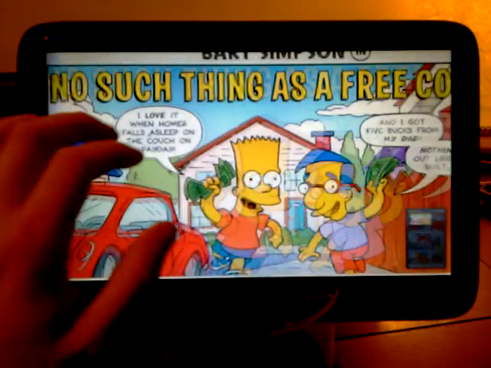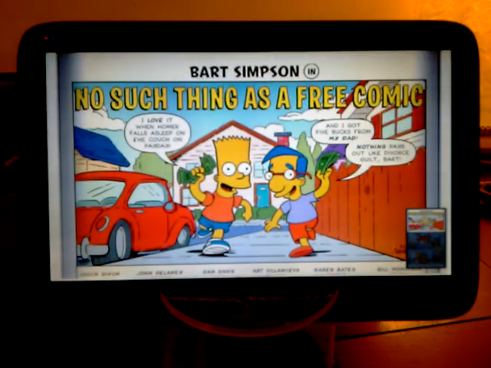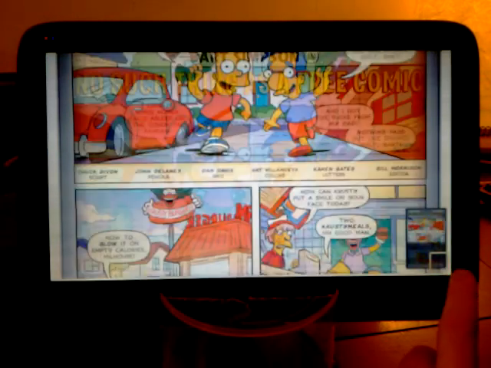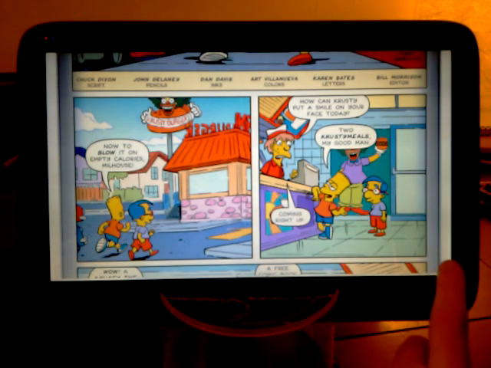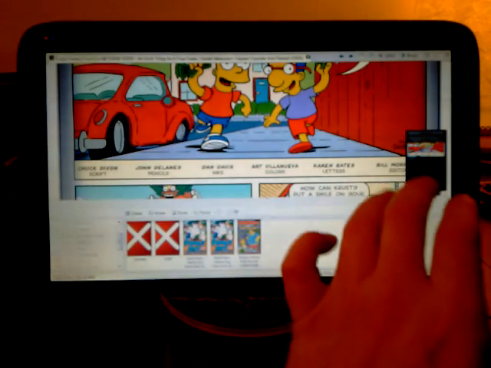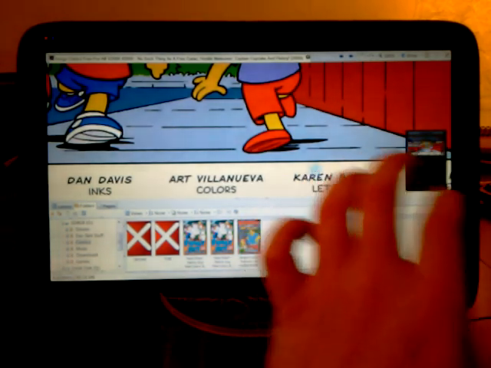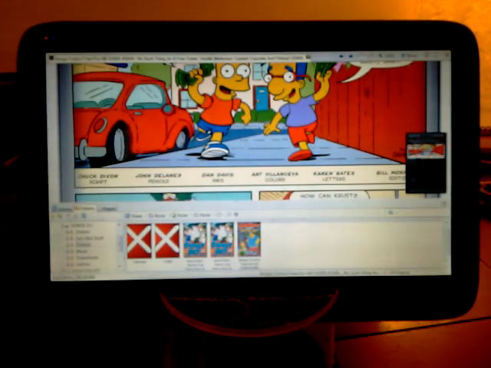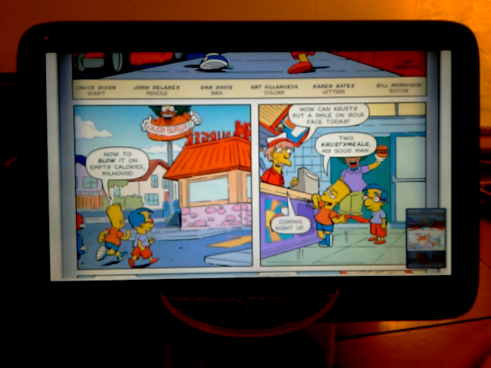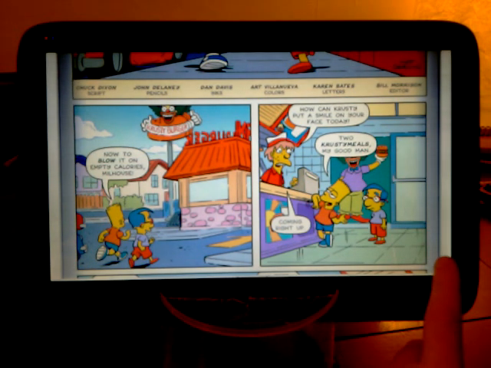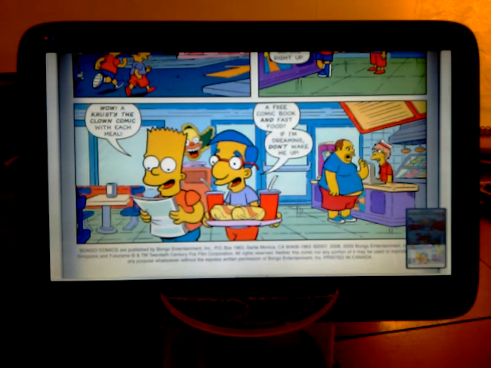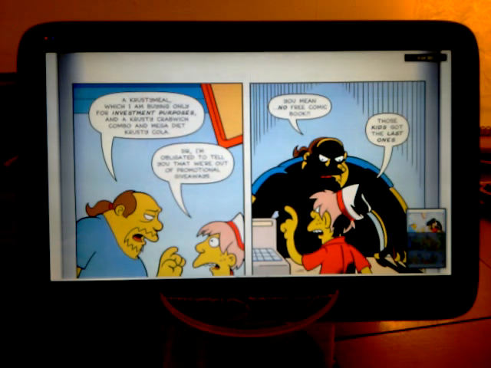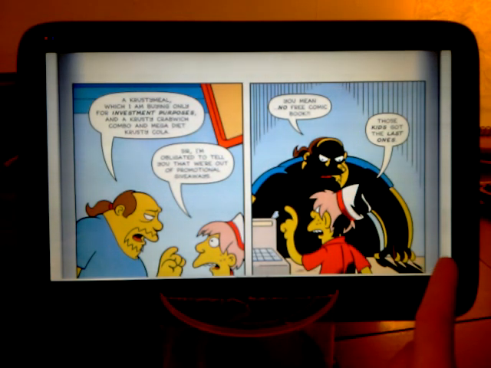So you've got this first section here of the comic. You can zoom in if you want on certain areas by a double tap. So I'm just going to go to the next page, sorry, next section. So it's scrolled down for you in the right section. Oh, I double tapped again. Not too familiar with Comic Rack, so bear with me. Okay, so go to the next section. Again, next section, and then that's going to go to the next page. So that's going to go to the end of the page, and then the first section of the next page. There we go.